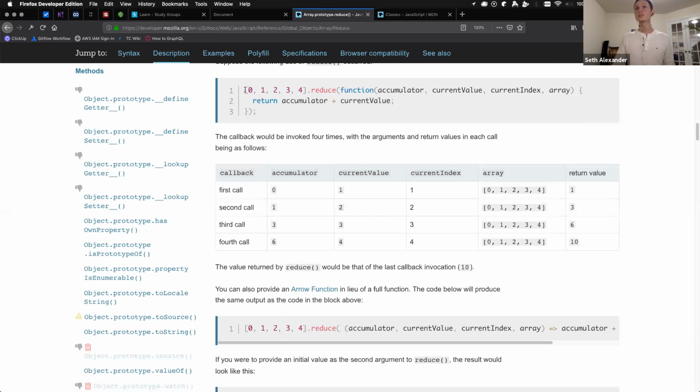So we see it as the accumulator's initial value and skip it. So we see the first accumulator here is 0. And that's the first element. And the first current value is 1 here. And we see the current index is 1. So we're starting with this one as the first current value, and the first element is the initial value of the accumulator. I know this gets confusing. However, in a simple addition like this, it works out. Everything is just added up.